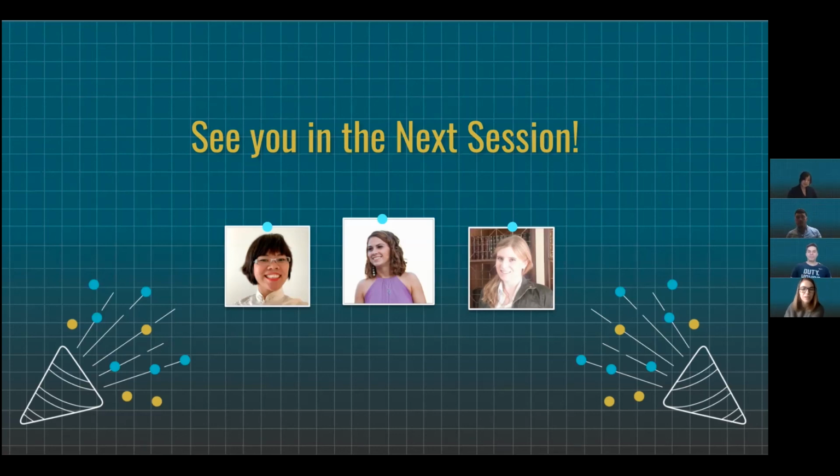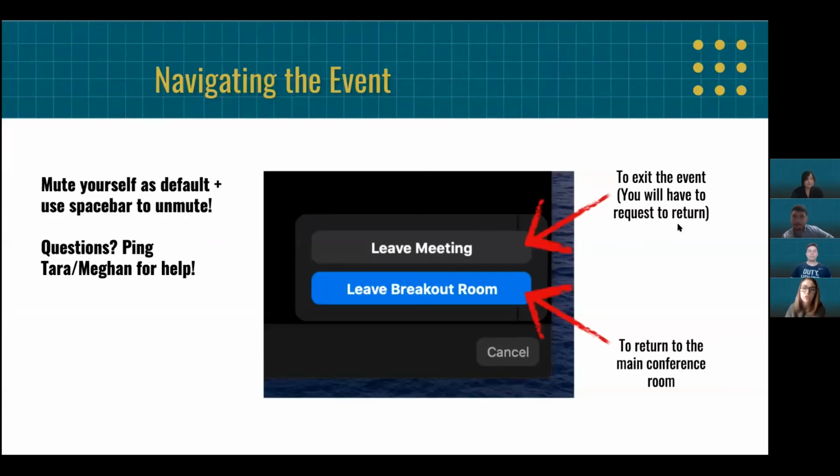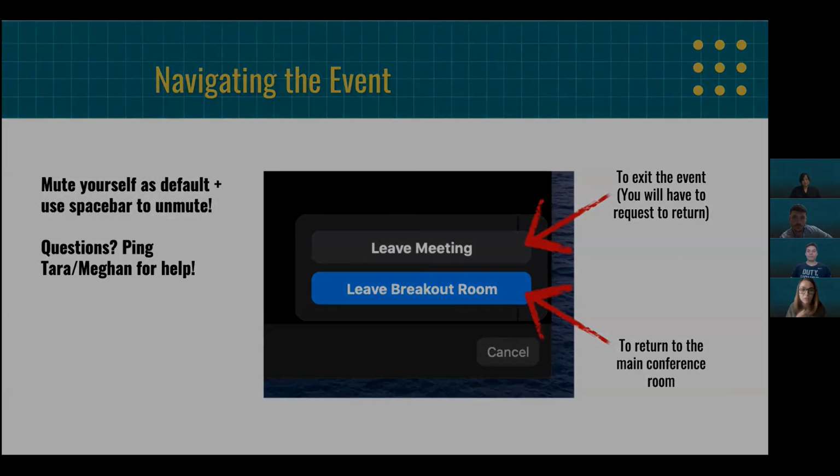Take it away, Megan. Okay, ladies and gentlemen, we will be breaking out to our tech and our vision track in the next few minutes. Sarah and Tara will be helping put you into each of those breakout rooms. If you're not sure what breakout room you want to be in yet, just hang tight, and Tara and Sarah and I will discuss what you want to potentially view, and then we will be able to assist you. And at any point, if you need to leave the breakout rooms, you can join the main meeting again, and Sarah will be there to put you back in your breakout rooms.